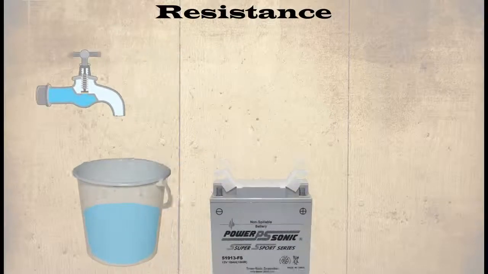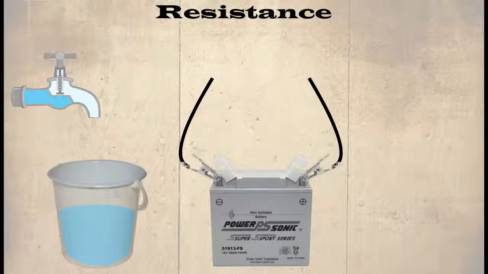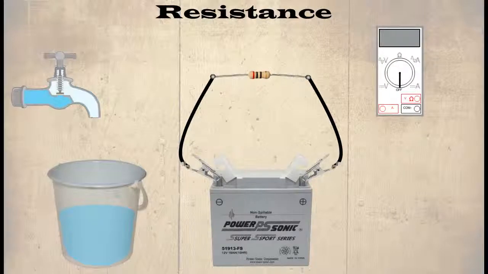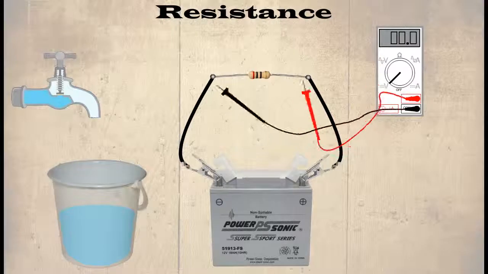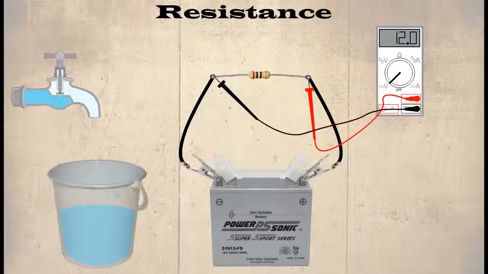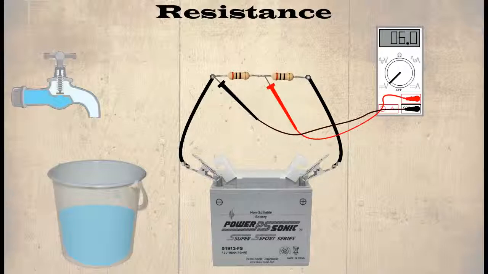Let's take a 12-volt battery, a couple of crocodile clips and an electrical resistor. If we take a multimeter with two probes, then switch the meter to read voltage, we can see by measuring across the resistor the voltage, which in our example is 12 volts. A single resistor connected in this manner has very little influence on the voltage. This can change if we add a further resistor. This second resistor has the same resistance as the first, so the total voltage is now split.